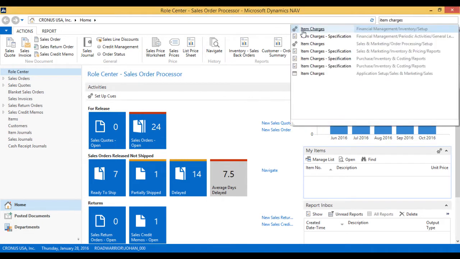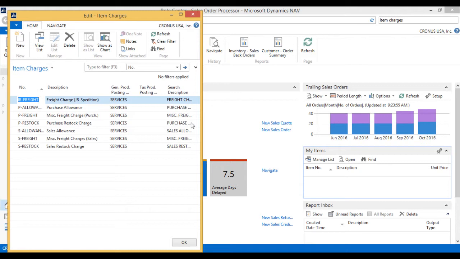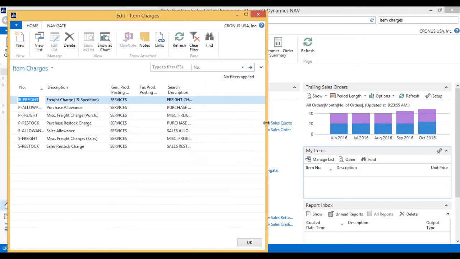Now in the system, we have defined in our demo system that ships with NAV these item charges. What item charges are, it's an instrument I can put on a purchase invoice and apply it, like I said before, onto the receipt. And I'm going to demonstrate that in a minute. And we have purchase allowance in there, freight charges, etc. So probably the most appropriate one is to use the freight one.